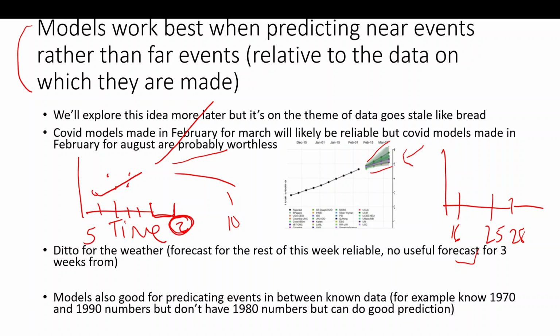We're going to look at something called a prediction interval soon, and that's what this is. Prediction intervals will give you how much uncertainty there is in your prediction. So I do want to look at those. They go along with the interval estimate idea, low end, high end, like confidence intervals. But models are only as good as their predictive accuracy. They're pretty good at known data, things that are relatively close, but not things that are super far out in the future. So you have to constantly update your model, and build a new model as the old one becomes outdated, which gives the statisticians something to do.